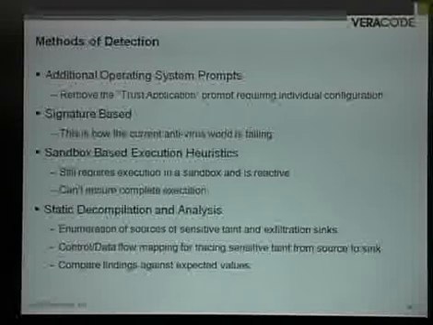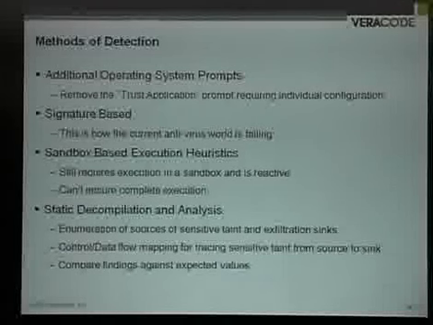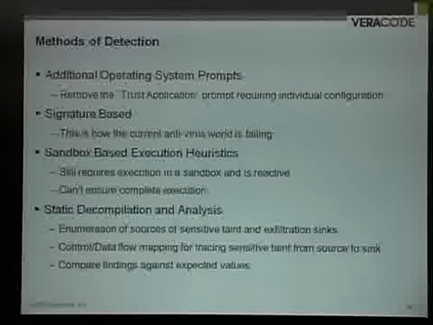And then we map the control and data flow for tracing and sensitive taint tracking between source and sink that we've just defined. And if we compare those findings, we say, okay, this binary looks at contacts, and we trace it through, and it sends that data out via SMS. Okay, it potentially could send that data out via SMS. We need to know, is that an accepted source of data exfiltration for this style of application? Is that something that the application is intended to do? And raise red flags when that is not the case, and question why that's the case. So again, you really need to target the binary here.